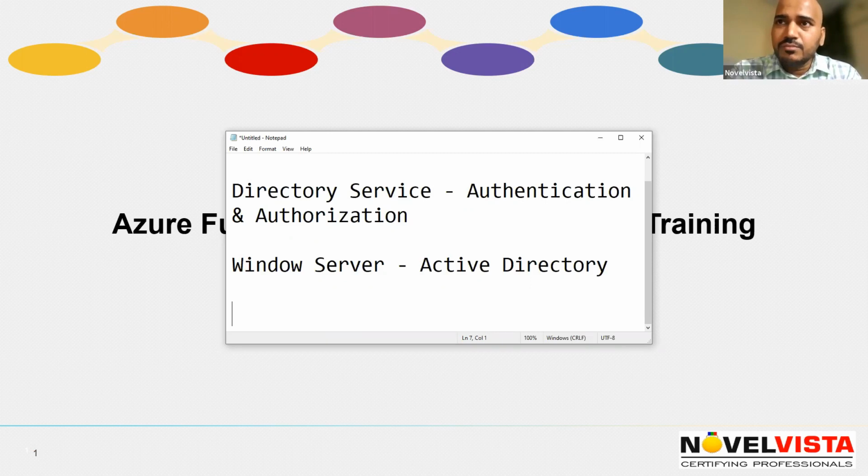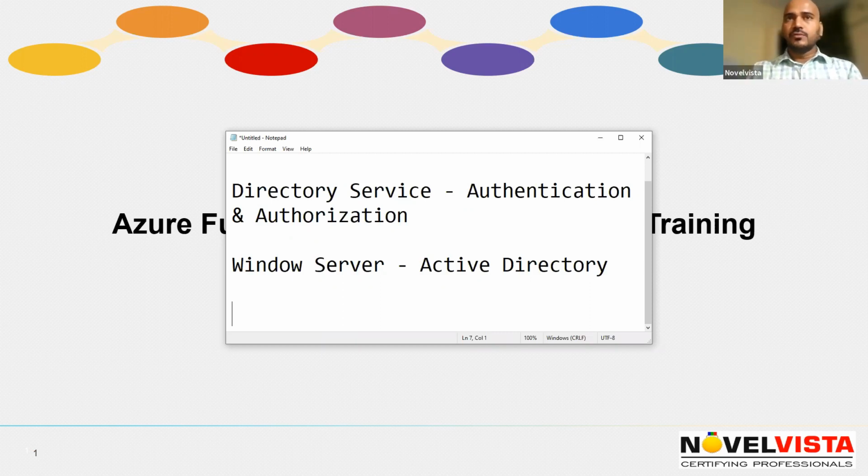Now, Active Directory has much more than this. Active Directory also takes care of other aspects, but from this topic's perspective, let's just understand the specifics of Active Directory, that it's an authentication and authorization solution, software or tool. And the example of a directory service is Microsoft Windows Active Directory.